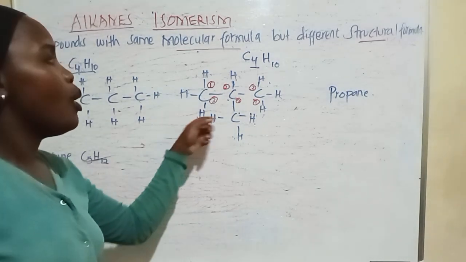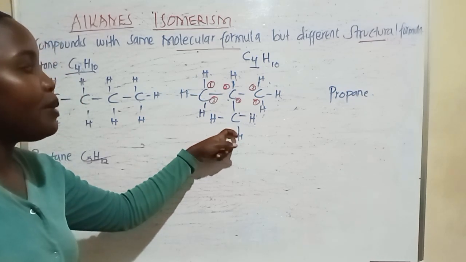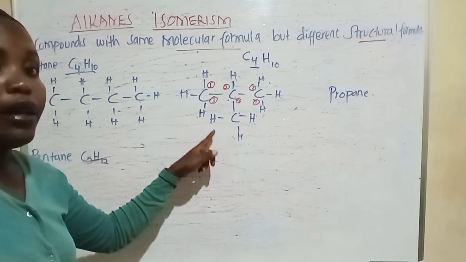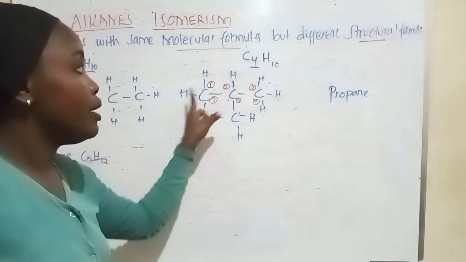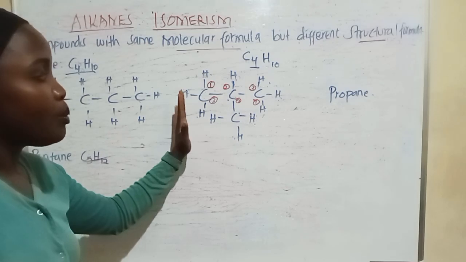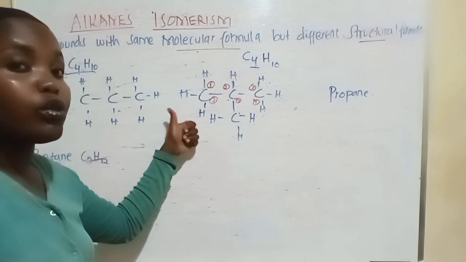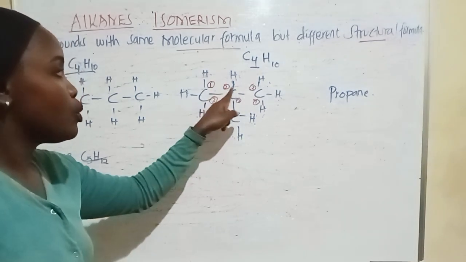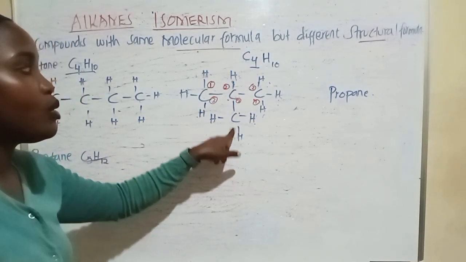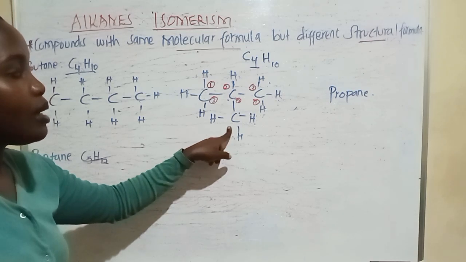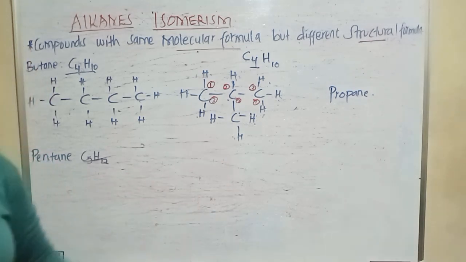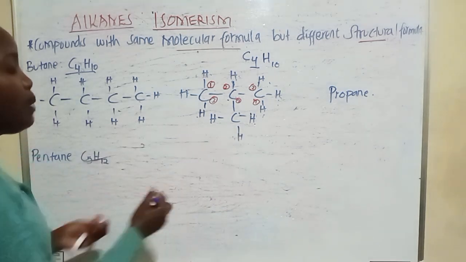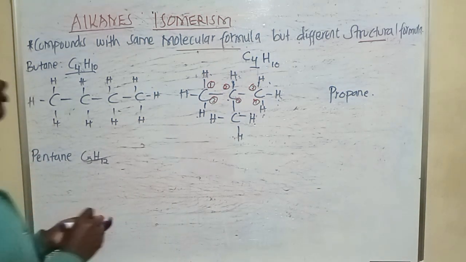Now after you have identified that, you're going to identify the branched group. In this case, it's our methyl group, and you label your isomer starting from the side which gives the methyl group the least number possible. So 1, 2, 3, meaning the methyl is on carbon number 2. So when we're labeling our isomer, it is going to be 2-methyl.